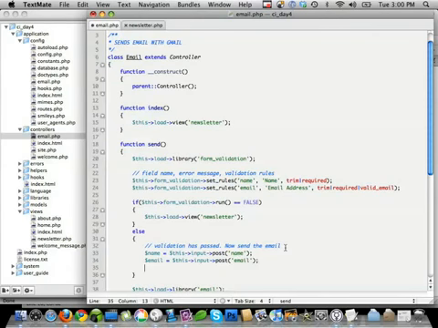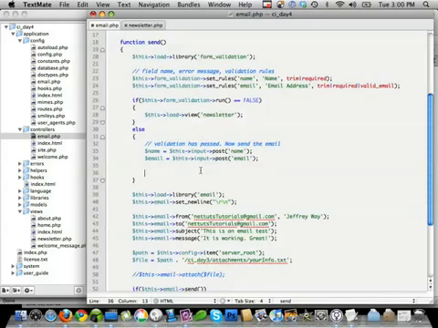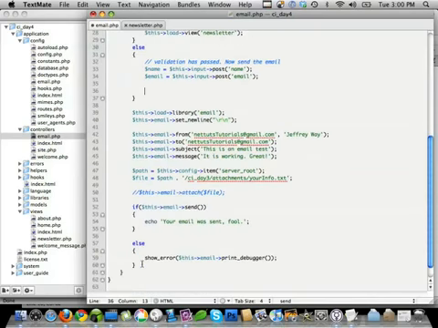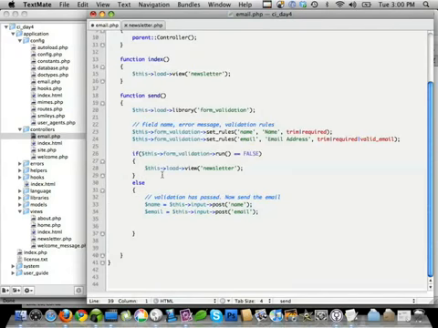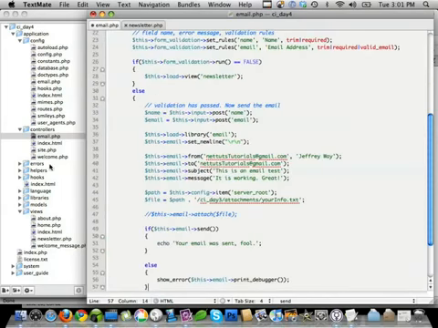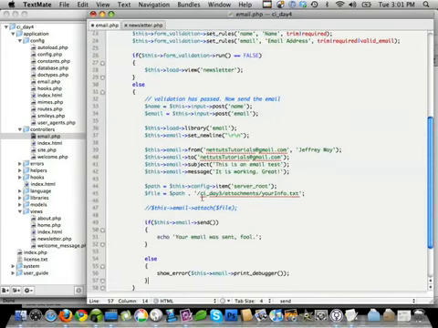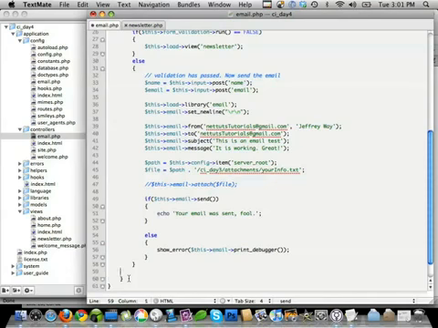Okay. And then if we want, I'm not going to echo those out, but just rest assured if you type in Joe and joe@joe.com, those will store each of those values respectively. So the next one is we want to send the email. So what I'm going to do here is just take all of this right here, because we only want to send an email if the validation passed successfully. So we're going to put that within the else statement. All right. That looks good.